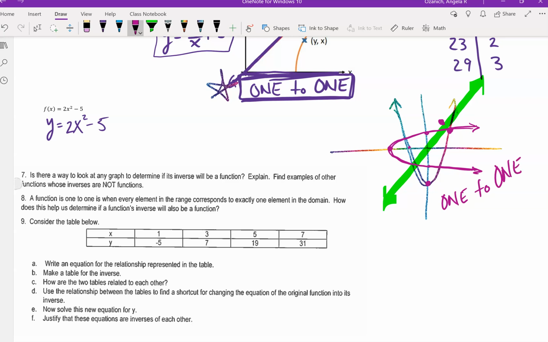So we'll end up restricting the domain for some functions in order for their inverse to also be a function. And we'll talk about that in class a little bit more. But let's just go ahead and work through this process of switching out. Again, we're going to switch out our x and our y. This is how we're going to try to find our inverse function.